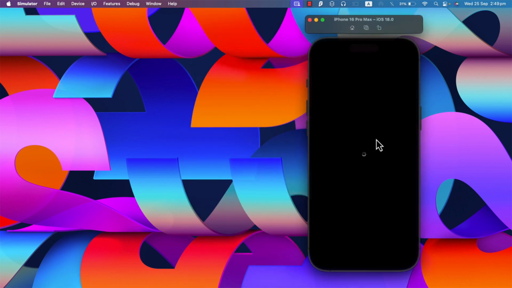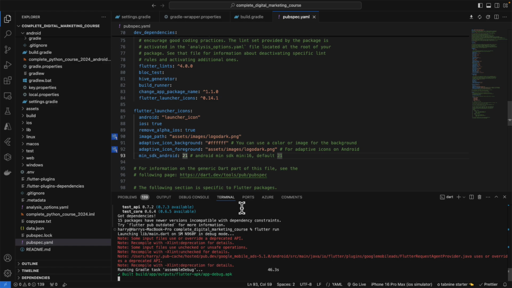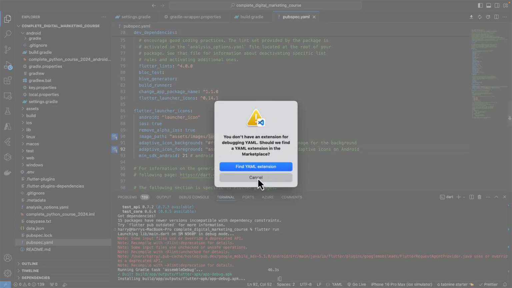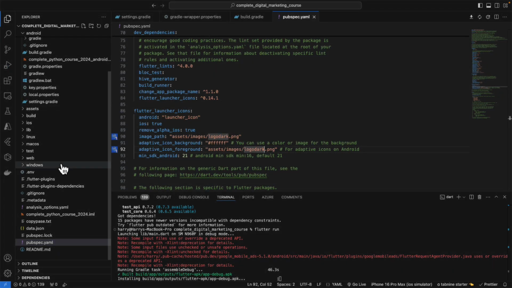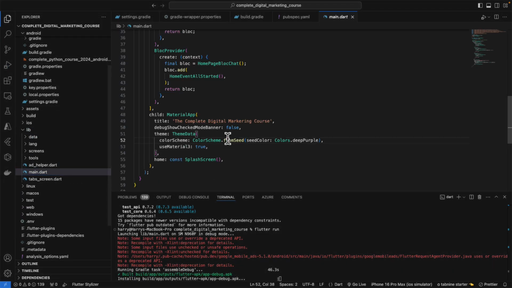It's iPhone 16. Yesterday I updated my Mac and everything. As you can see, the Android is working completely fine. The APK is built completely fine, and it's installing on my device. Now I'm going to run the application on iPhone 16.